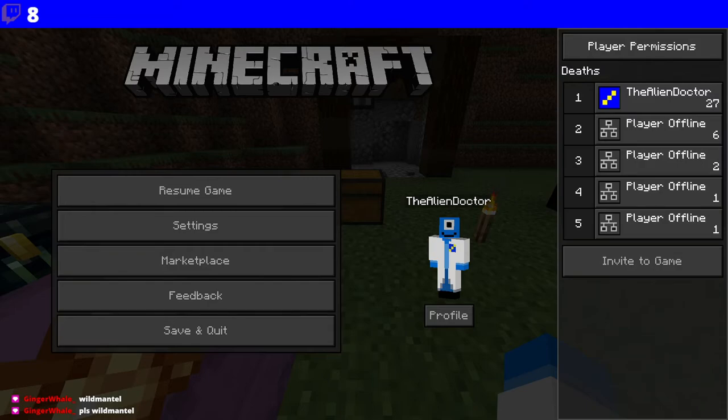I don't want to raid Wild Mantle again because we always raid him and it defeats the purpose of raids if we just always raid the same people.